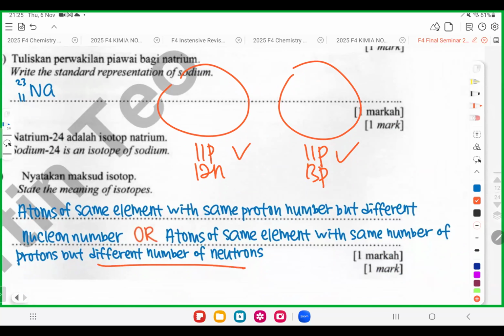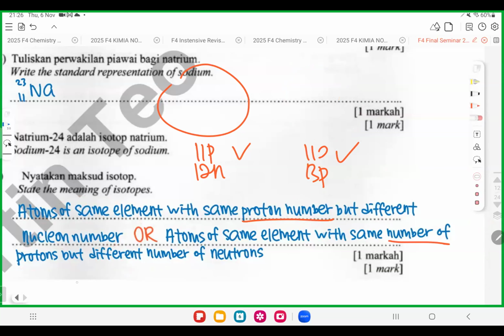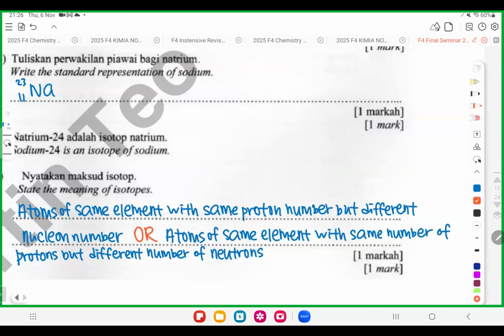So if you don't want to use proton number and nucleon number, you can talk about the quantity. So they have the same number of protons inside there, but they have different numbers of neutrons. Remember, number of neutrons. You cannot say different neutron number. No such thing as neutron number. If you want to use proton number and nucleon number, then you do it like this. If you want to put a number at the back, you do it like this. But if you want to say how many protons you have, how many neutrons you have, you have to write number of protons, number of neutrons. So for these two definitions, you write either one. This is something that you all have to be very, very careful about. Simple, but easy to lose the mark. Okay, that's it.